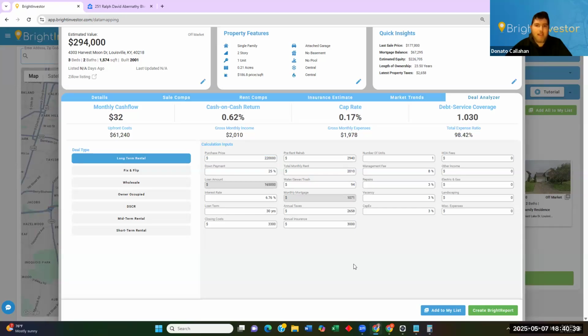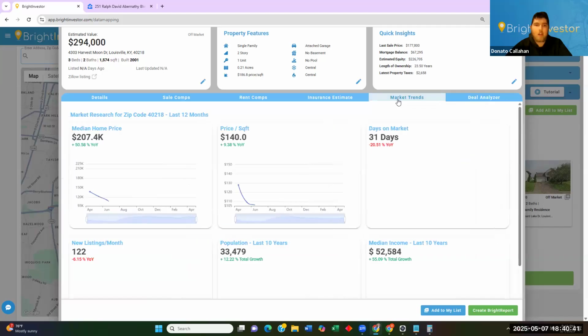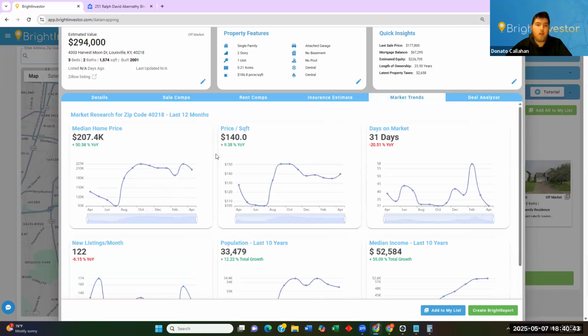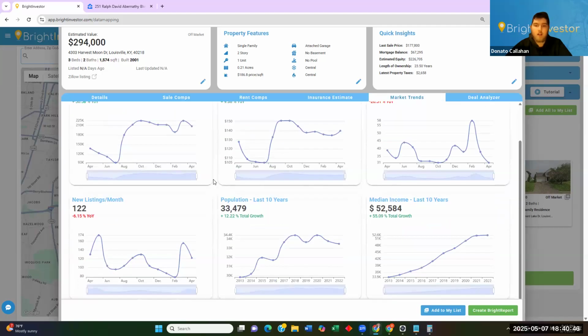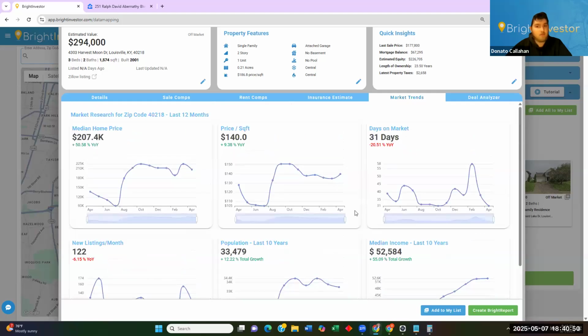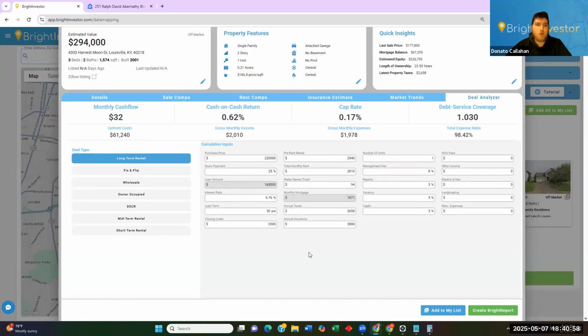220, I can break even on this asset and just stick around in an area that I know is appreciating really well. In fact, it's up 50% year over year. And with that kind of income growth and that kind of population growth in this one zip code specifically, I'm interested. Right? I am interested. This would be a great long-term appreciation play for someone who wants to get into an asset, doesn't really care about cash flowing, and just wants to hold on to it. And the fact that it's a 2001 build means you're gonna have lower repairs and maintenance anyways.